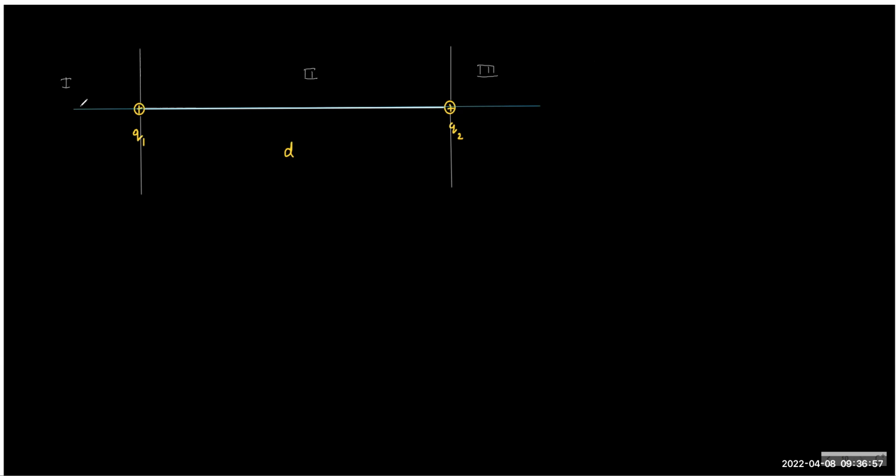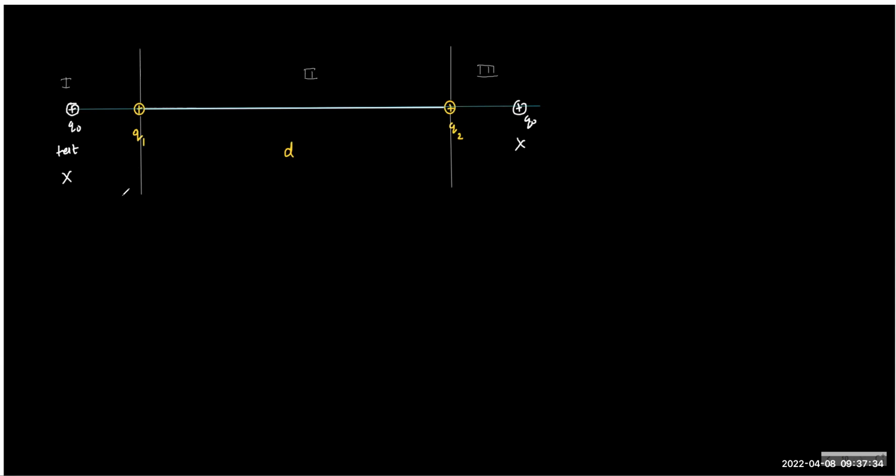Let's say the third charge has some value. Let's call it Q naught, and we call it the test charge. We mentally understand the force. Q1 and Q2 are both positive, so both will repel, right? Yes, sir. Because both will repel, there is no question of equilibrium in region 1. Similarly, region 3 is also not a suitable choice. So these two are eliminated, and we are left with only one choice. The third charge must be in between the charges Q1 and Q2, that is region 2.